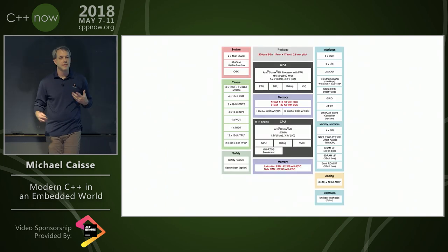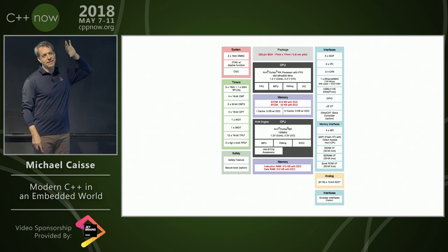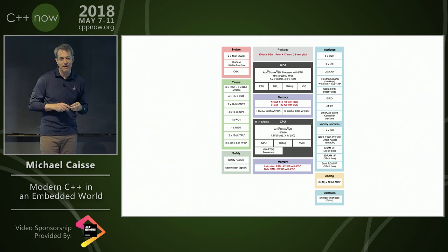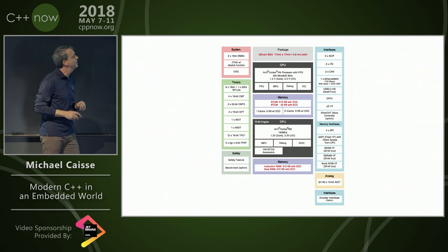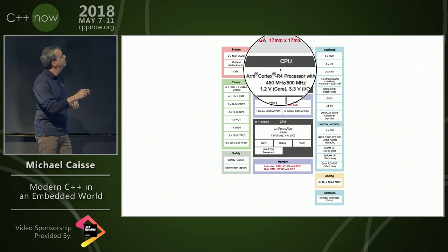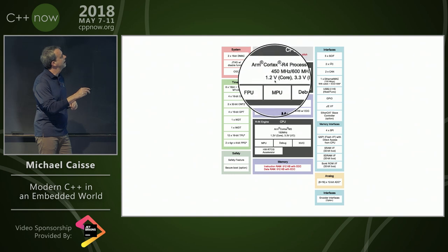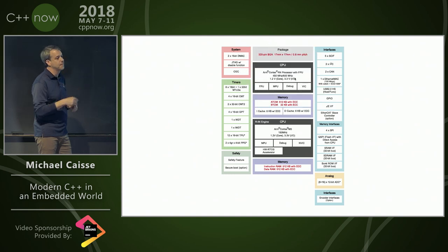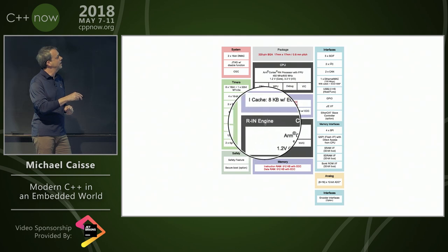All right. So, what's inside? This is just a quick look of kind of what is this MPU thing that we're talking about. And I don't want to get into the gory details because it's a small chart. And really what I want to point out is this up here is the processor that we're mostly looking at. It is a Cortex-R4 with an FPU, so we call it an R4F. It has a variety of different functionality. And now notice down here, there's this thing they magically call the RN engine.